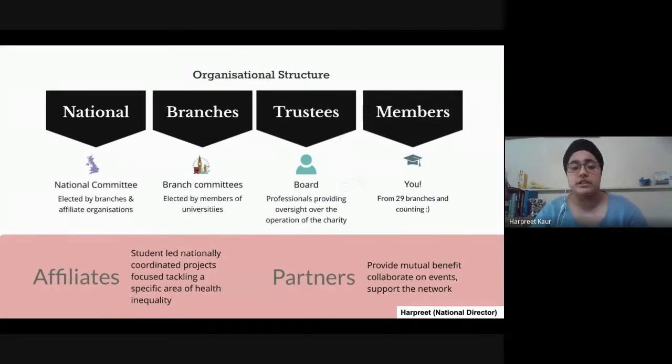And then we've got the logistics team. Like with any organization, you need to ensure that the organization keeps running. So we've got a finance director, underneath whom we've got a finance committee. We've got the secretary, and next year the secretary will be joined by an alumni director, which is really exciting. We've got the communications director, so ensuring all of our social media is up and running. And we've got me, the national director, just kind of putting everything together and ensuring things are working.